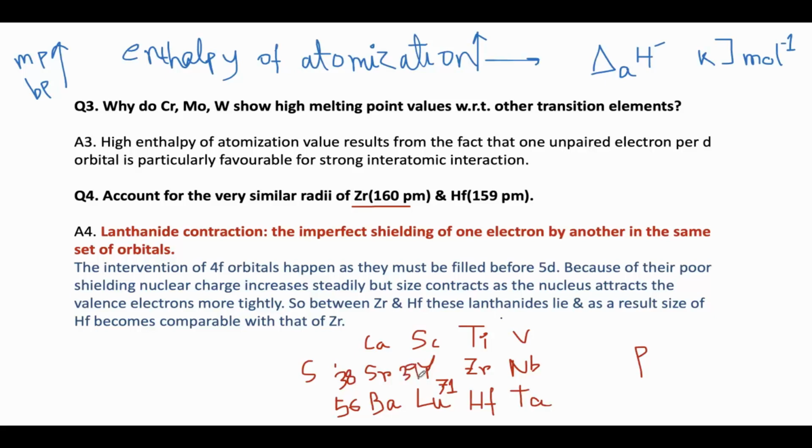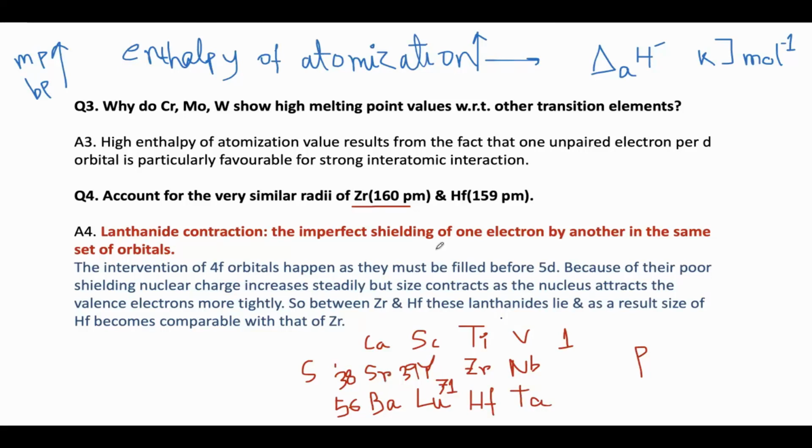That is the general case, because we know in the periodic table all the elements in a specific period have atomic numbers differing by 1. So by adding 1 we can go to the next element: calcium has Z equal to 20, scandium Z equal to 21, titanium 22, vanadium 23, and so on. Here also strontium has Z 38, yttrium 39, zirconium 40, and so on.